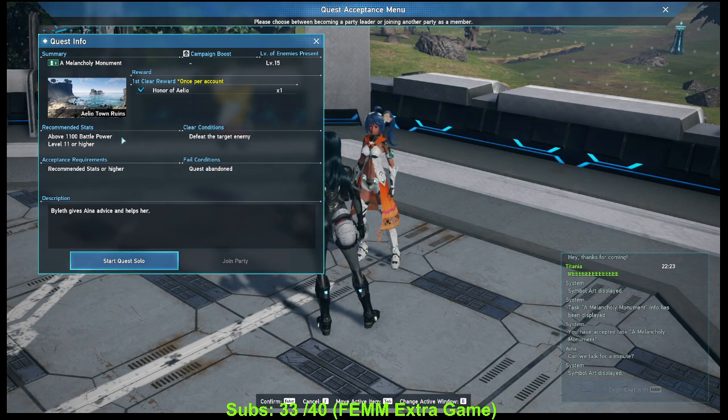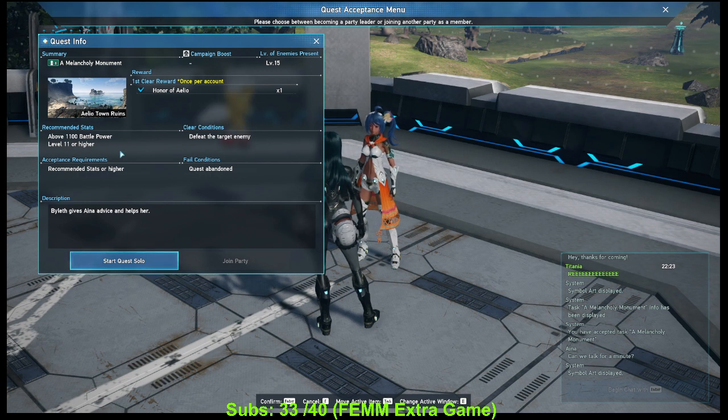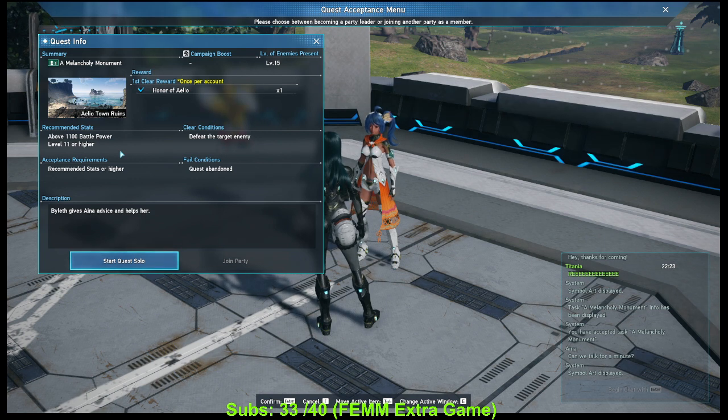Wow, so these requirements are actually, I'd say, technically lower than what was required to DNX Aelio. Because level 11 is pretty low. That's almost on the border of getting the enemies to guard and take 1 damage for you being too low a level.